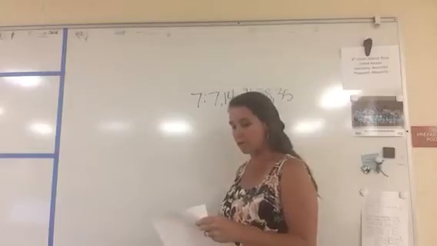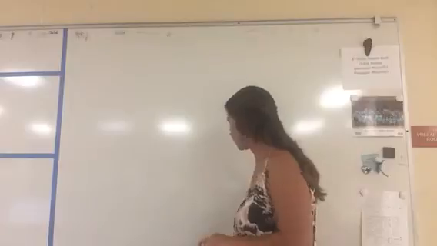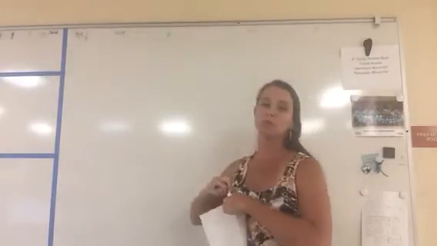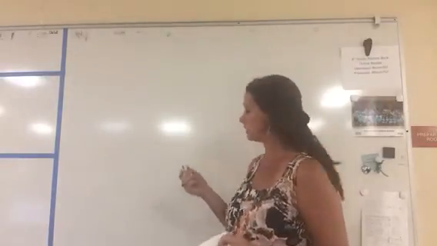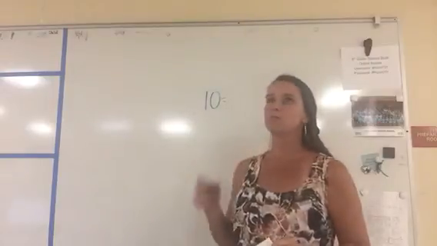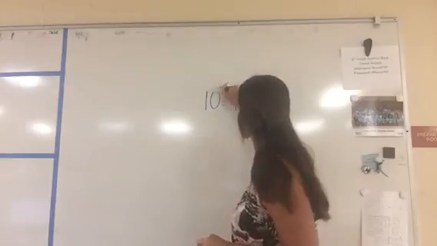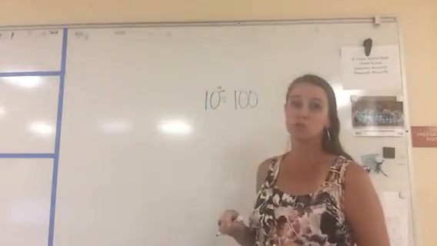What is a square number, and give an example. Remember, square numbers we talked about is when a number is multiplied times itself. For instance, if we have 10, a perfect square of 10 would be 10 times 10, which is 100. Remember, it's represented with this little exponent of a 2.